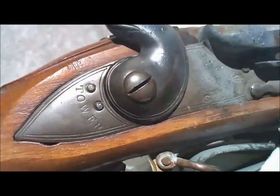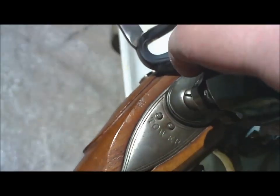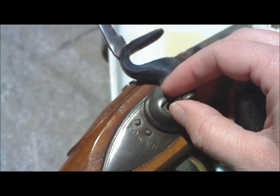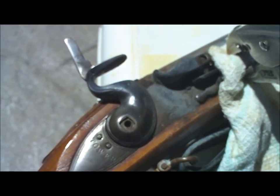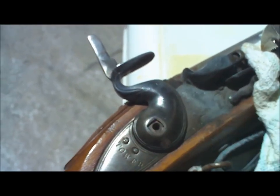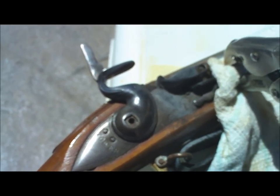We'll take those off and throw them in the bucket along with the flint and the top part. You can probably see all the black powder that's on there. The reason we want to clean that off is because gunpowder is corrosive and it'll damage the metal of your gun and cause metal fatigue, which can be dangerous — when you go to fire a shot, your gun can go explodey and you don't want that because it's very bad. This part is going to take a bit of doing to knock off, so I'm going to grab another tool.